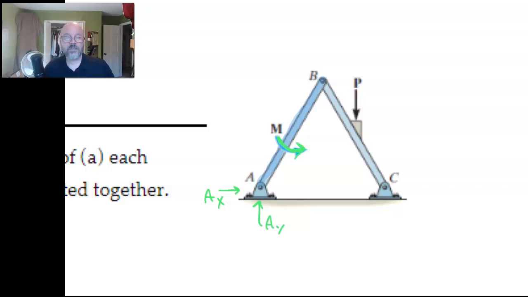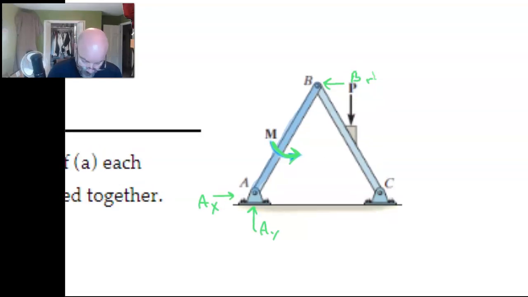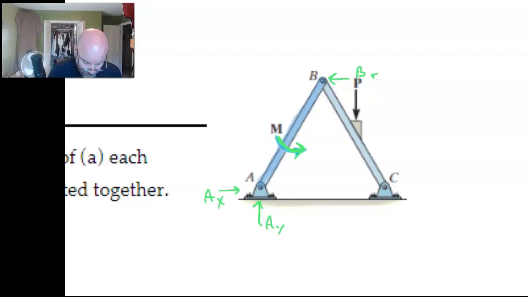All right. And then we've got this moment going on right here. So that moment is trying to twist that thing on us. And up there at the top, okay, you can imagine B is going to try and fall over, so we've got to push against it. Okay, and so we would expect this. We'll have a BX there. Okay, there's a BX. Okay, and then we've got to figure out a BY.